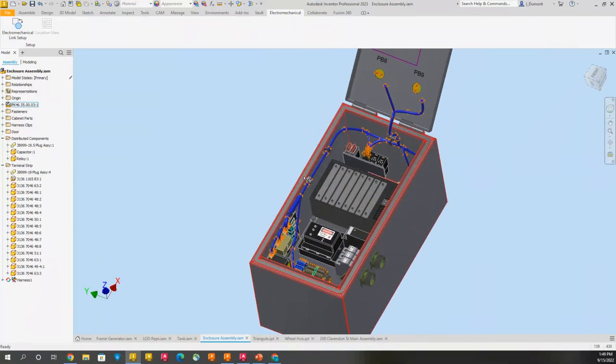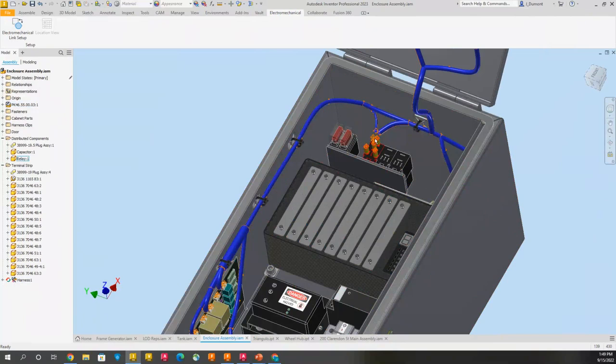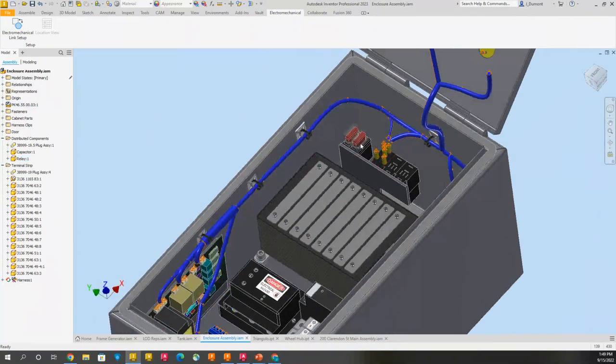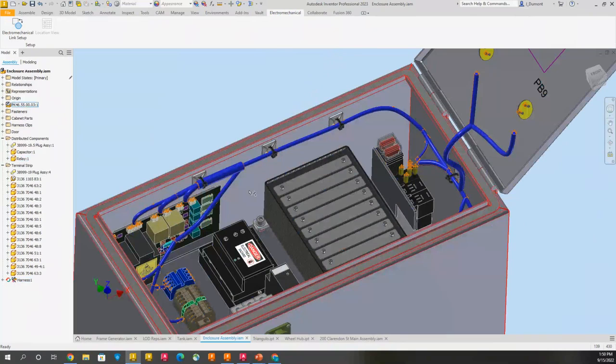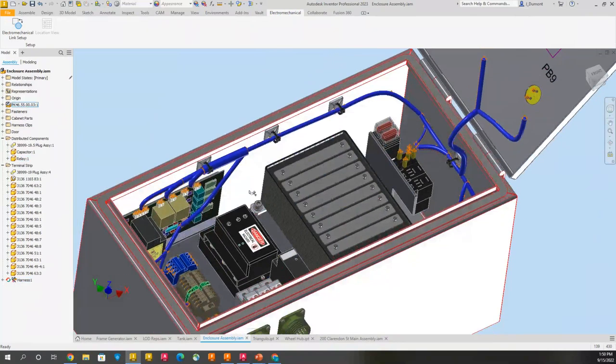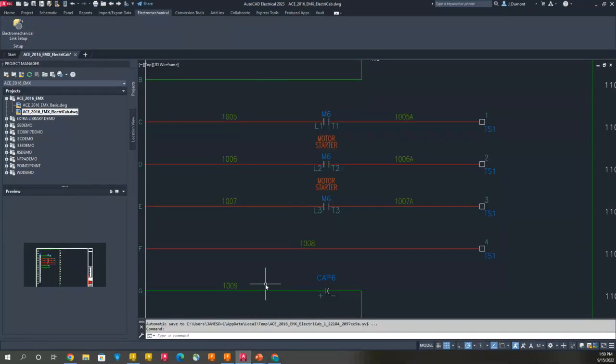So some of this was already created for the sake of time, but I want to be able to bring in the wires. I don't need to reference the schematic. I want to run the wires from the correct pins to the correct components and be able to create a nail board. But because I can sync this with AutoCAD Electrical, I can tie them directly and all that can be done for me. It's as simple as creating a link.